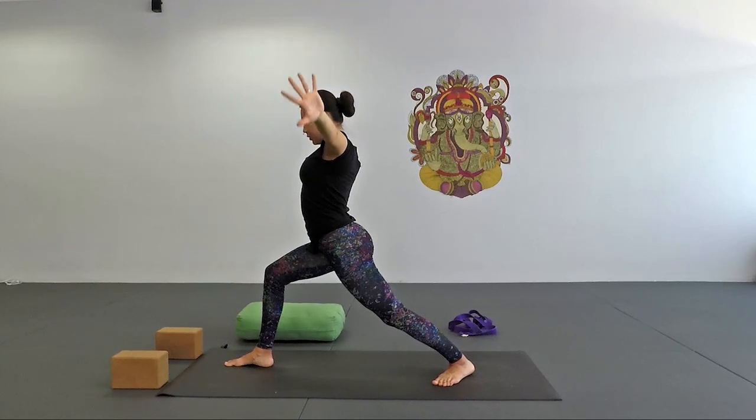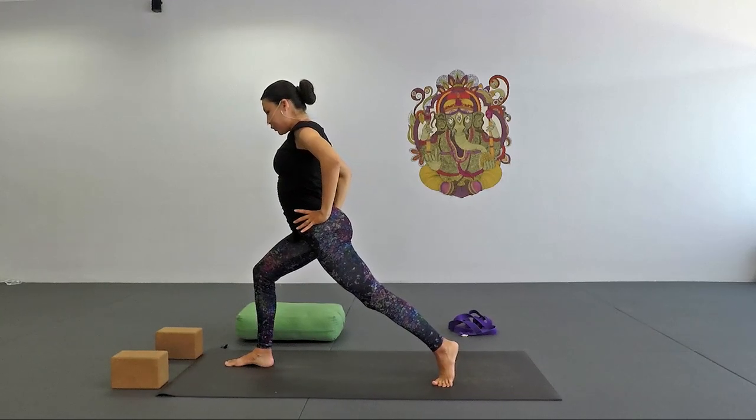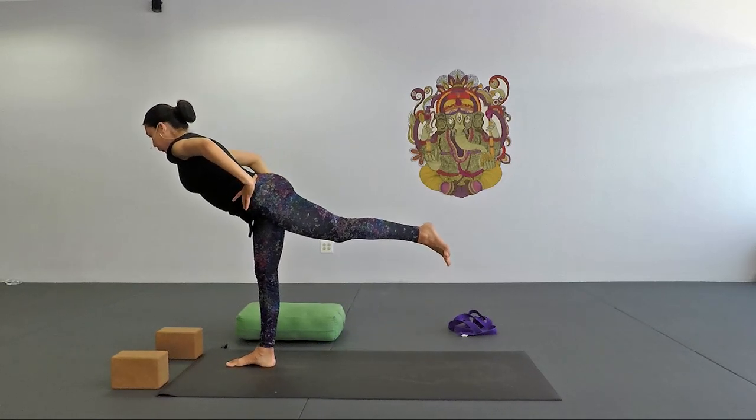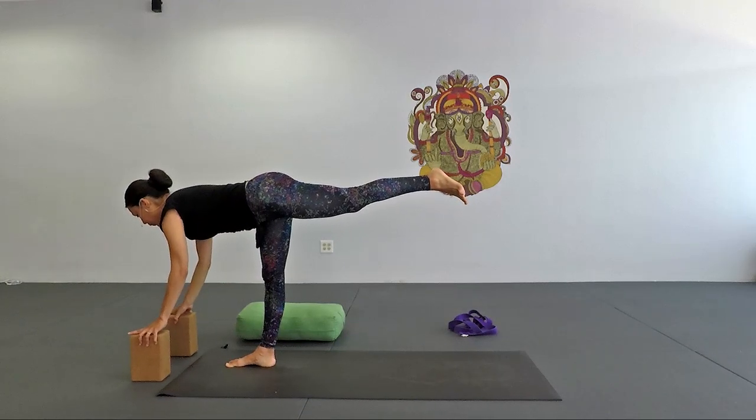With the next exhalation, palms down to the side. Start consciously shifting your weight forward towards your right foot till your right leg will become straight and you can pick your back foot up from the floor. You can stay here or you can bring your palms down to the blocks.